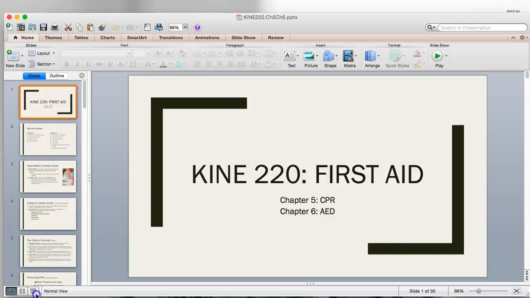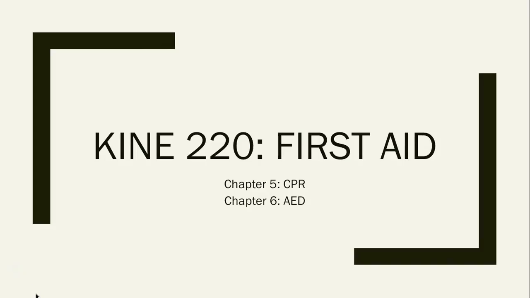Today we're going to be going over CPR and AED, Chapters 5 and 6. I highly recommend that you read through those chapters either prior to or right after going through this presentation, so that when you take your quiz, you're a little bit more prepared, because there is some information that we're not going to talk about today, that I might skip over, that is included in your exam, in your quiz.